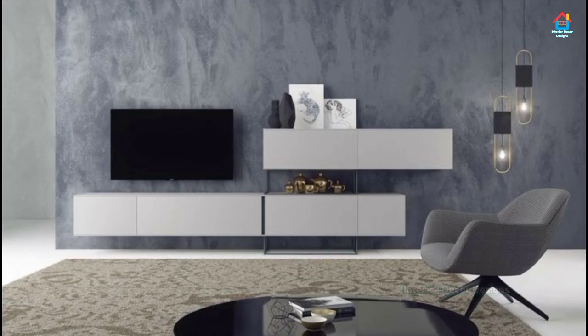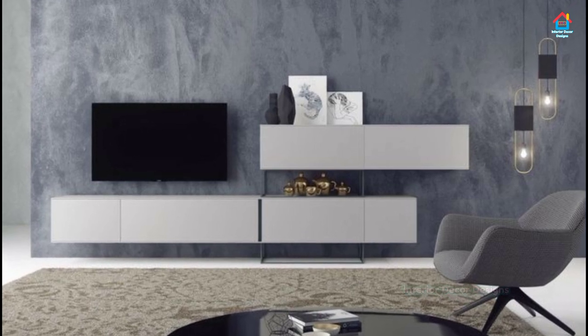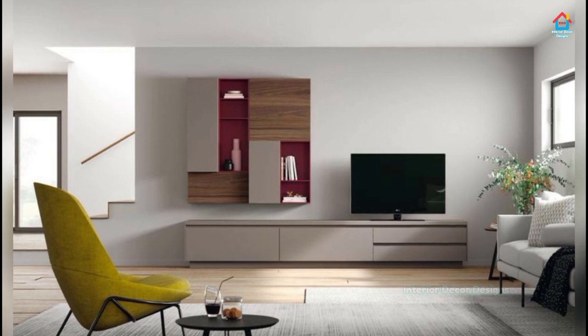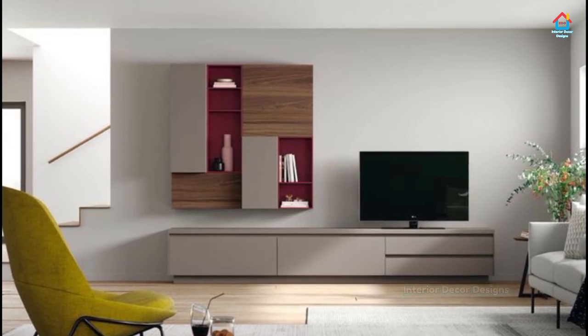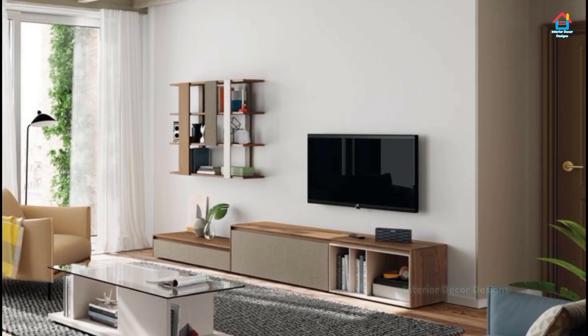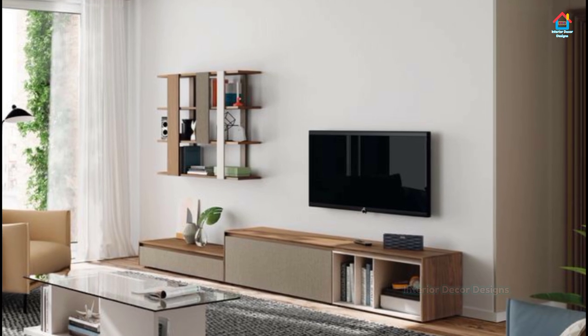Whether you decide to mount your TV on the wall or have it sit on a stand, a TV cabinet console is the perfect way to enrich your entertainment experience. Plus, by providing ample storage for your media essentials and a solution to stash away unsightly clutter, the right entertainment unit can also give your decor an extra injection of cleanliness and style.